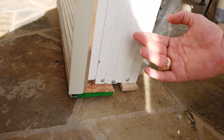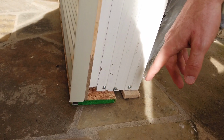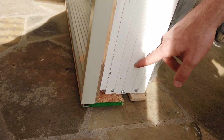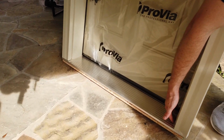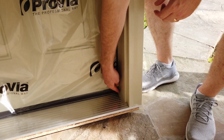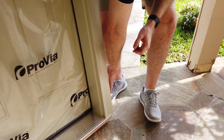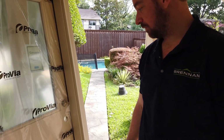They don't wick moisture from the ground. They won't rot. Because again, you go to other people's homes or people that are interested in replacing their door, this bottom part of the jamb where the threshold sits against the wood is typically the first part to go. It'll be all rotted down here where after a rainstorm, the water just sits here. So again, one thing we like about ProVia is they offer that composite bottom jamb.